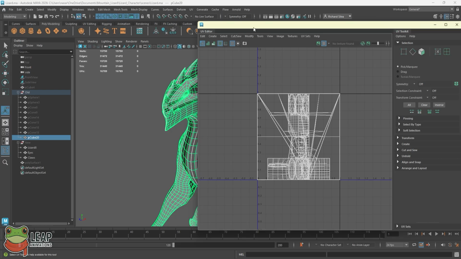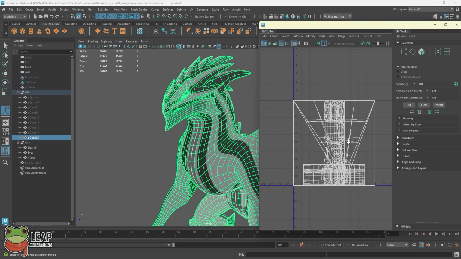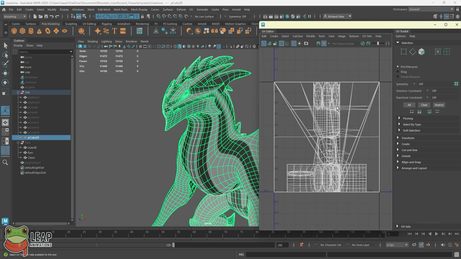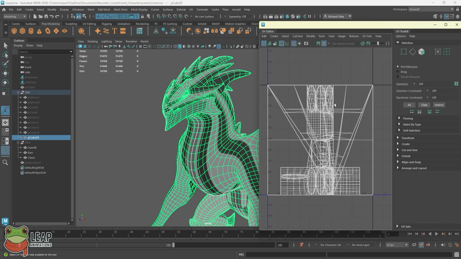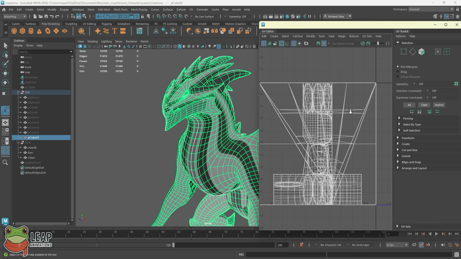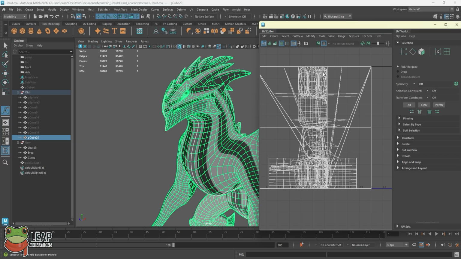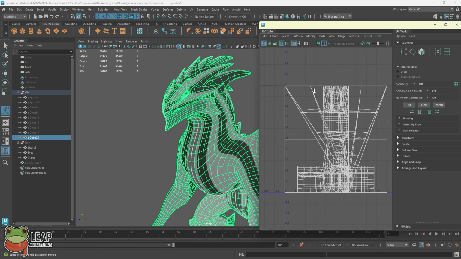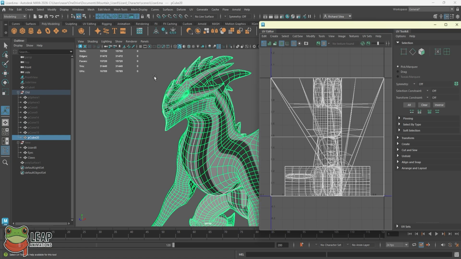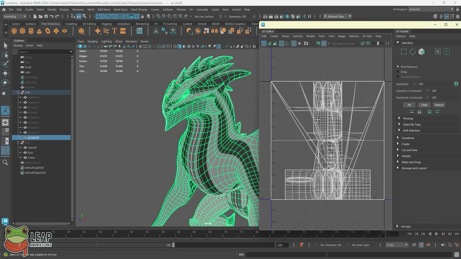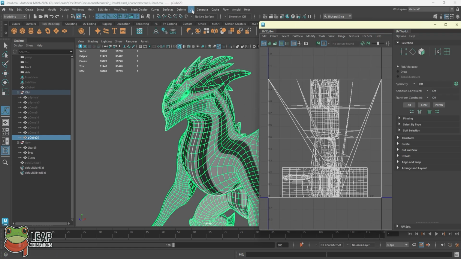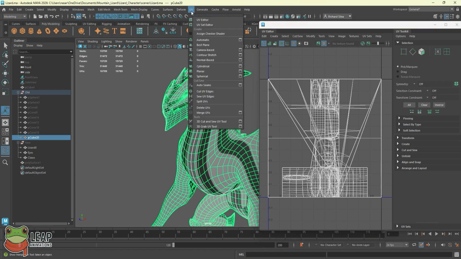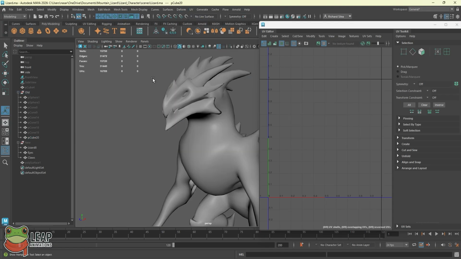To navigate this, you hold Alt and mouse click and you can pan. Alt and right click to zoom in and zoom out, or you can also use Alt and left click to move around as well. So it's somewhat similar to moving around in the 3D space here. What we're going to want to do first, this is how I kind of reset everything, while having our character selected here.